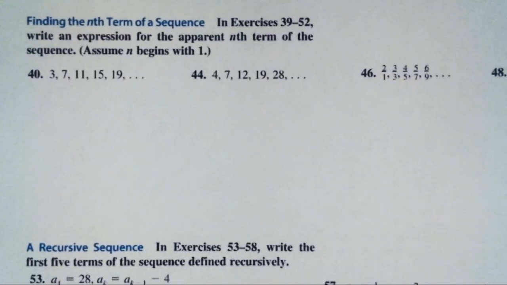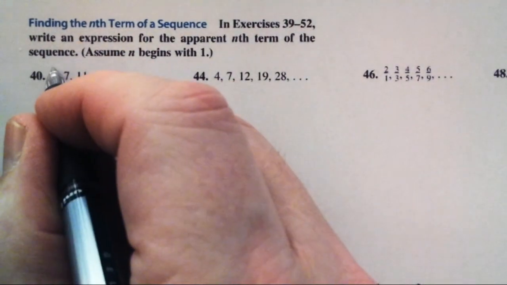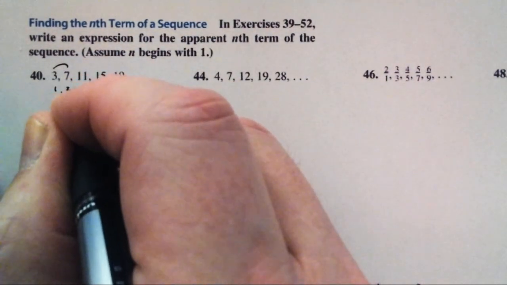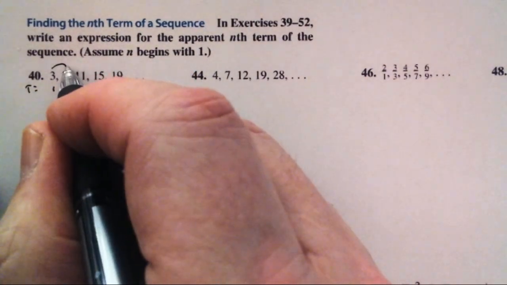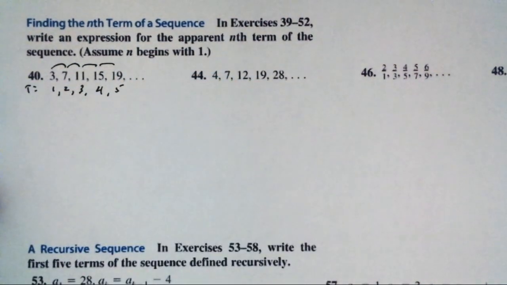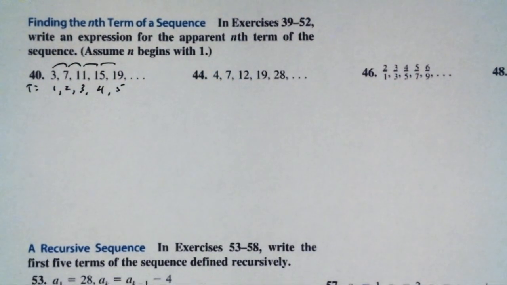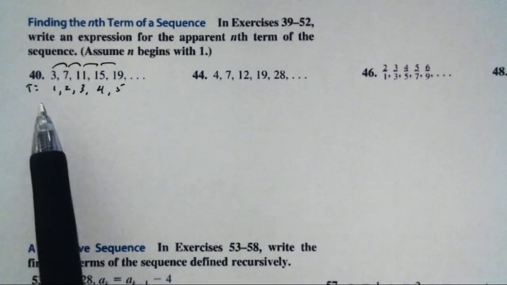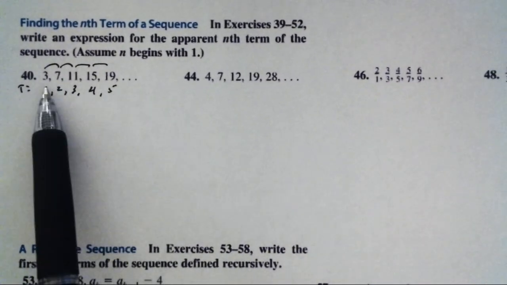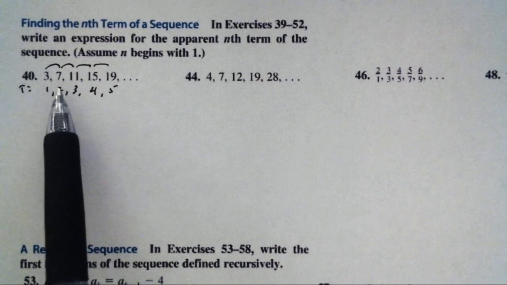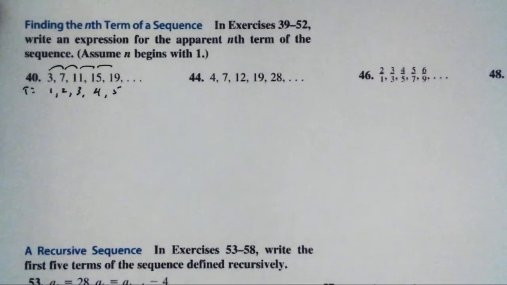Okay, so everything's going along smoothly, and now we hit these where they're going to give us some sequences, and we have to determine a pattern and come up with a way to find the nth term. And it's pretty easy to see what's going on here. If I call this term 1, term 2, this is our term number, term 3, term 4, term 5, between every term we just add 4. And therefore, the equation of this is going to look like a line, because as x changes by 1, y goes up 3. So this is a line with slope 3, but I'm not going to treat it like algebra for right now.